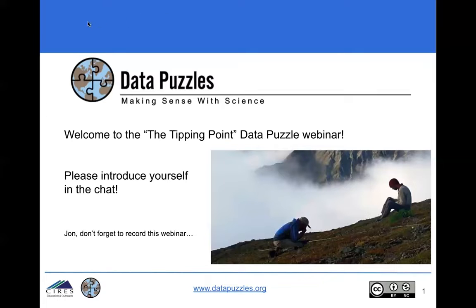applicable to your area. So what I wanted to just start with is, what is a data puzzle? This is a framework that utilizes ambitious science teaching practices and authentic data sets to help students make sense of science phenomena. So at its core, that's what this is. And the goal for tonight is for us to engage with these different ambitious science teaching practices in the context of this data puzzle. And for you to leave here tonight feeling confident in your abilities to go facilitate this data puzzle in your classroom, should you so choose.